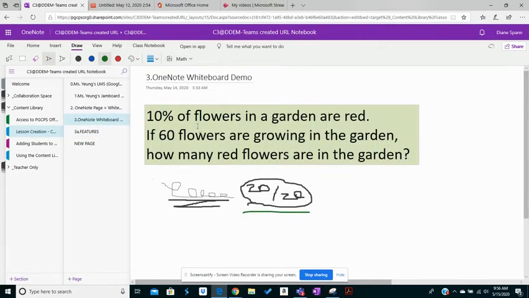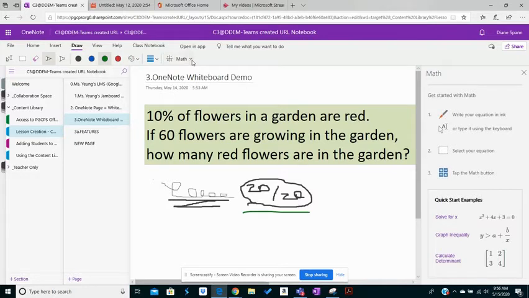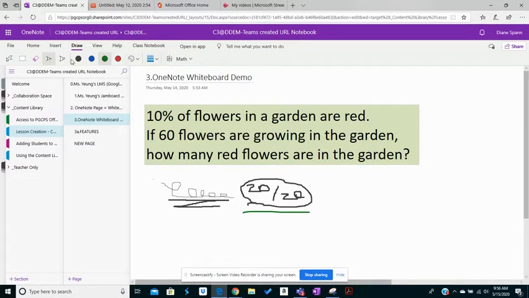So using this, first we're going to demonstrate the math tool. If I click on that, you see that this comes up on the side. Let me do that again. That was pretty fast. So it's still in the draw menu.